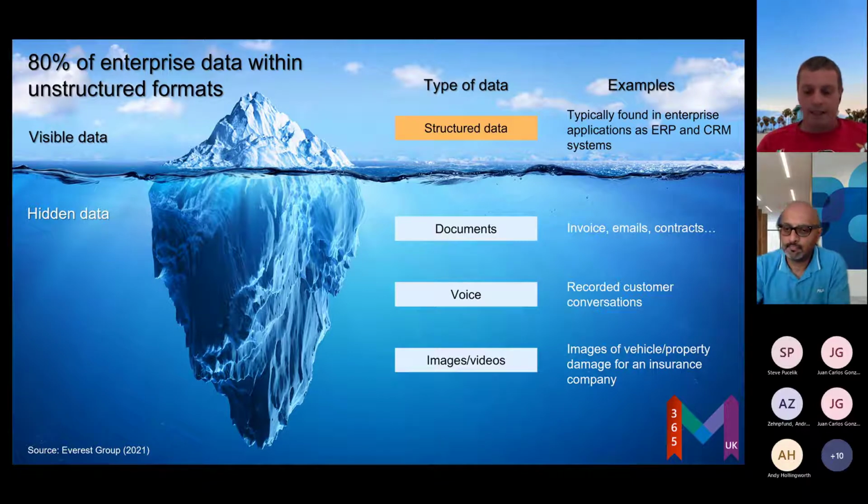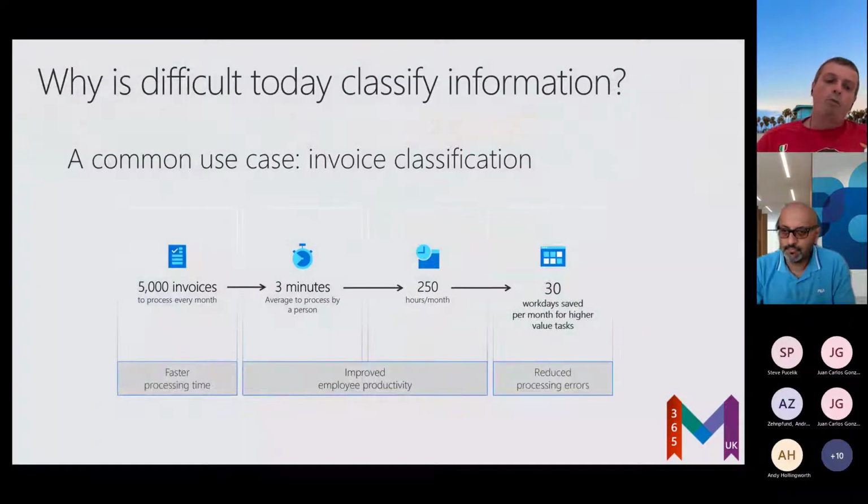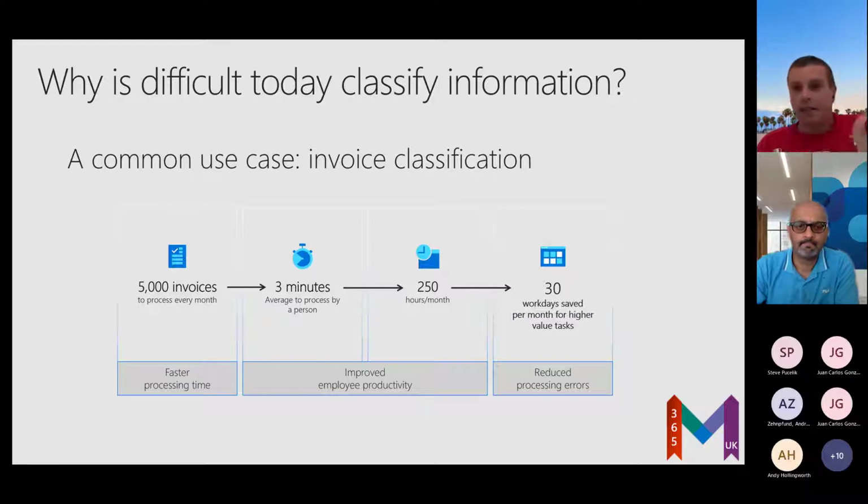Then there's no classification, and it's not possible to find content easily. But why is it so difficult today to classify content? Mainly for two reasons. The users don't know what documents contain. Typically, the user knows the name of the file, but the name is not enough to classify the content. And here comes the second problem. The user has to open the document, read and understand the content, and classify it, for example, using SharePoint metadata. But this operation is very expensive in terms of time and cost. Imagine having to repeat this process for thousands of documents every day.